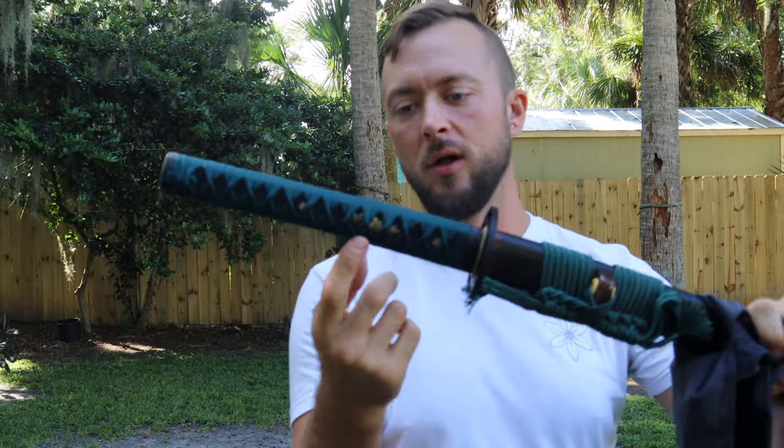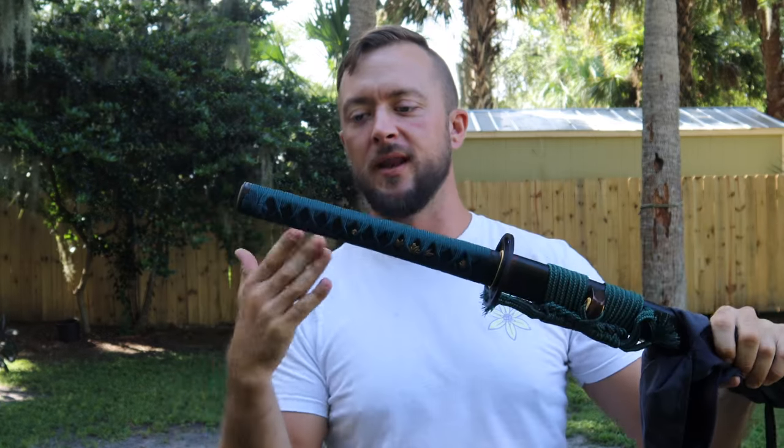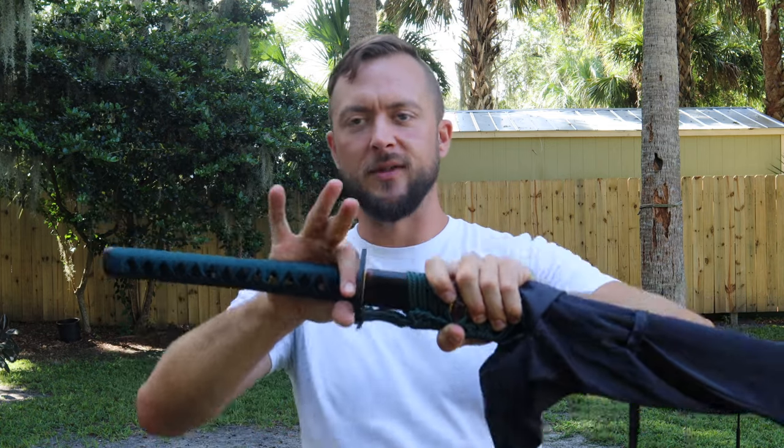And again, just sliding this one out, we have a dark green wrap on the actual scabbard and on the handle. This is genuine ray skin on the handle as well. Of course, you've got enough room for two hands. The draw is smooth. There's a little bit of a tug to pull this out of the scabbard, which is good.